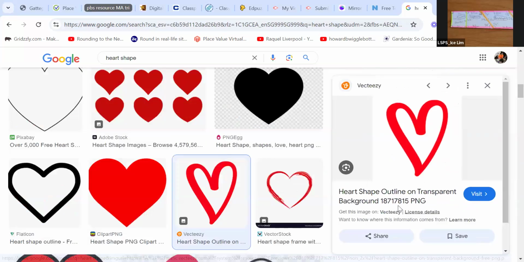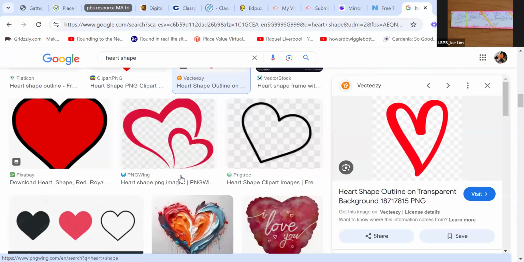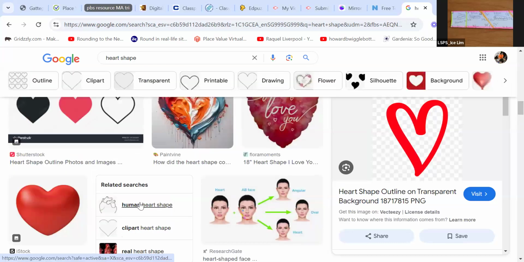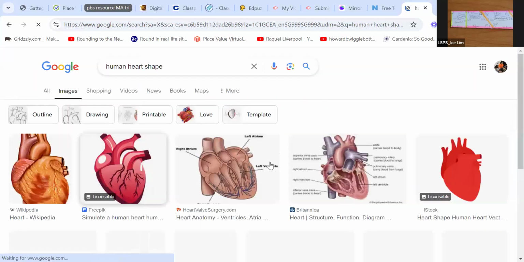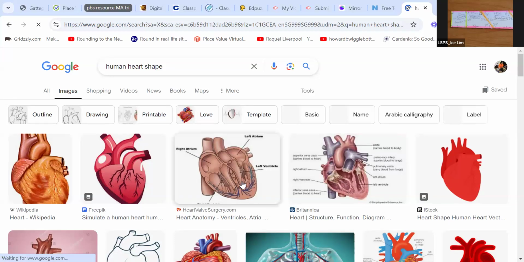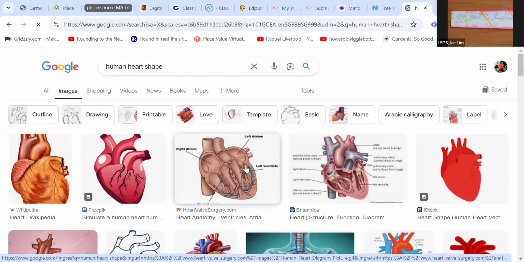We can also say this is a heart. You can also say this is a heart. It's not really, then you have a human heart shape. There's a human heart. So this is how the shape really looks like for a heart. So actually, it does not have a real maths property. The term heart shape is more English than maths.